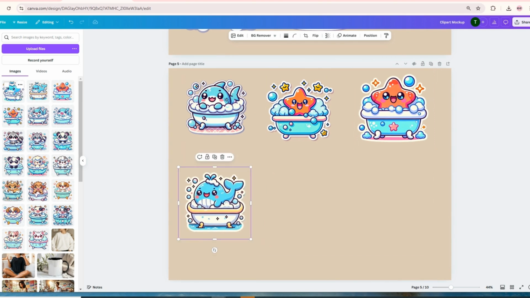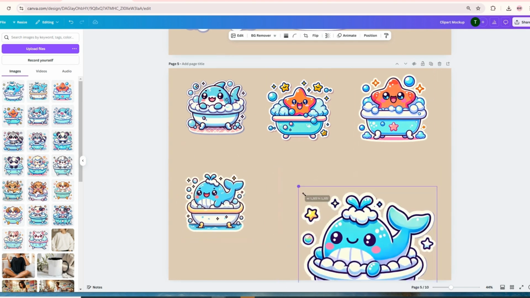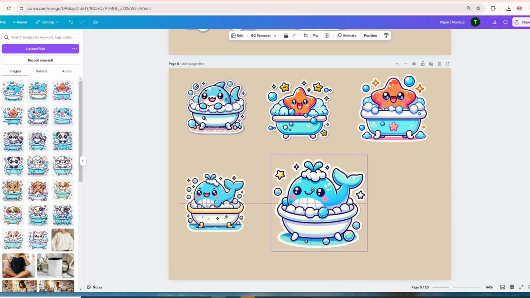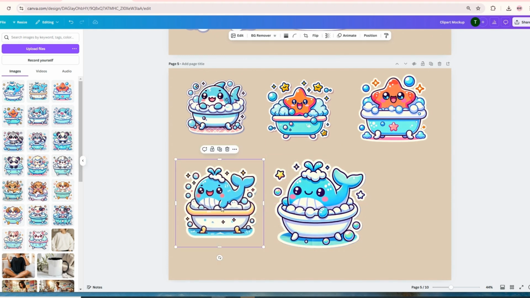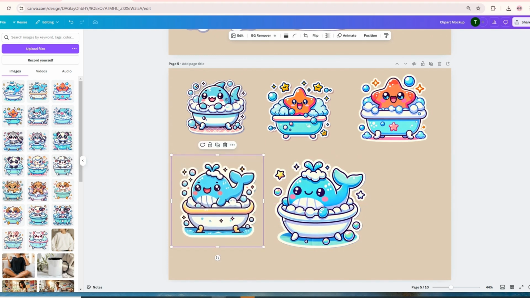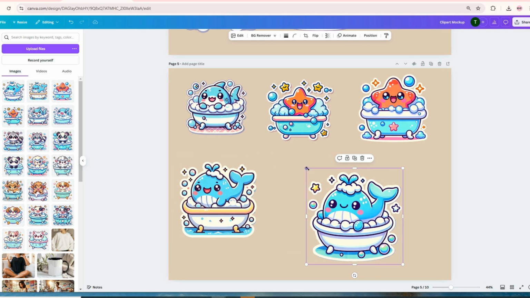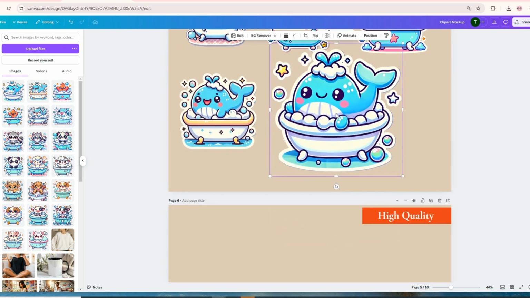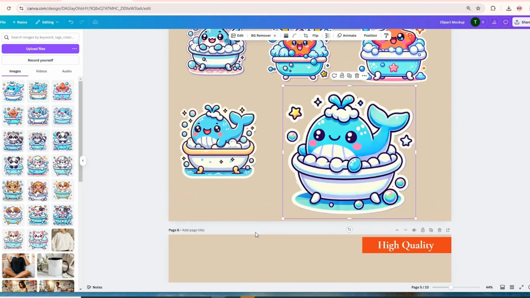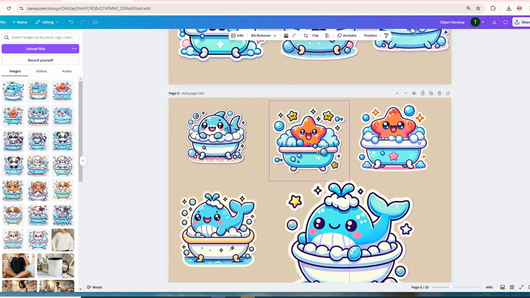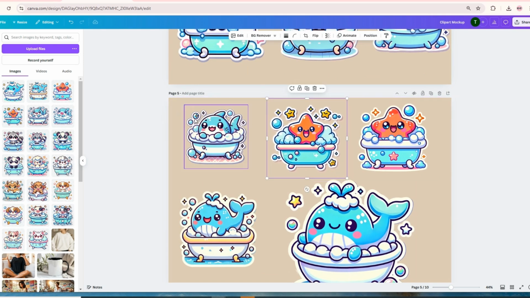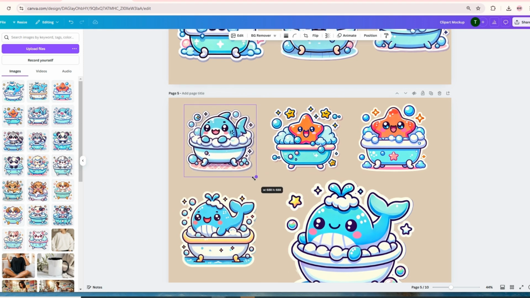Now, what I would do is go back later and adjust the sizes so that they look the same, or if this one's the last one, you can make that bigger, make it more of a focal point. Okay, so we're up to page 5 and we've used all our images.